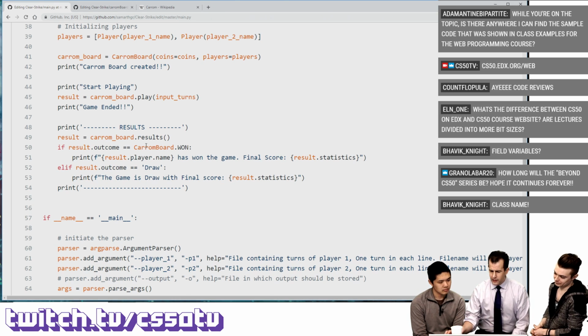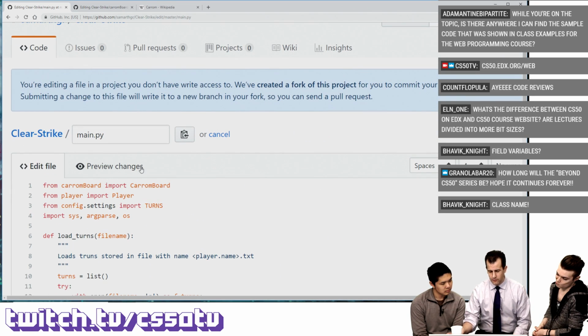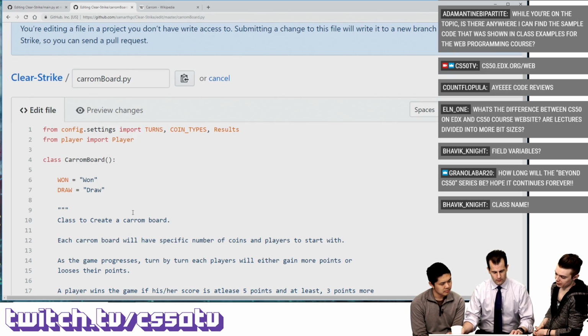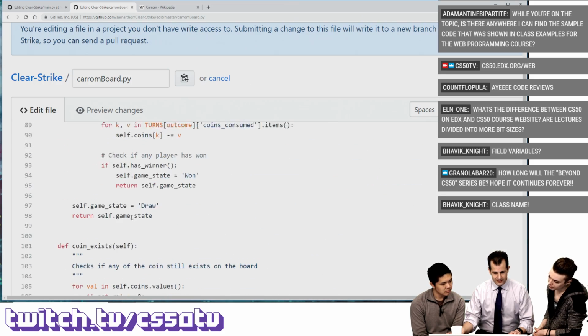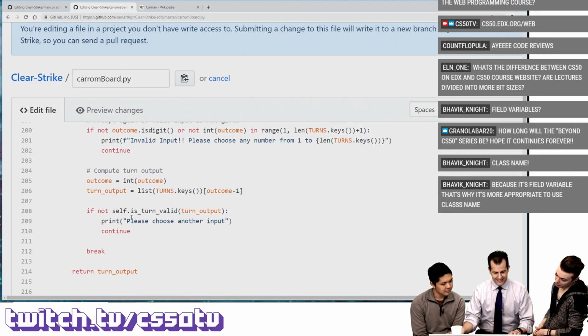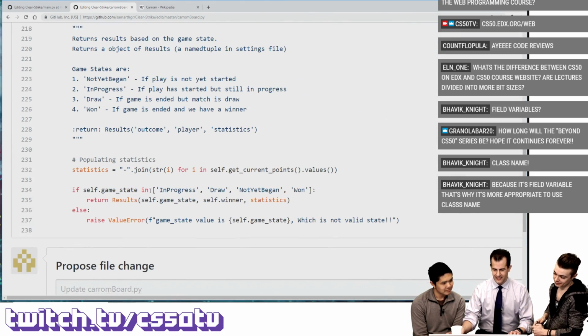Cool. All right, so where next to look? I think if we look at the top of the file, perhaps, there is this other function, load turns, but should we take a look maybe at the class itself before moving on to another project? From when I was looking at this, it looked like CaromBoard was the largest module in this project by far. Oh, lovely. So let's see, we have, okay. Well, the good news is, when I was reading this, it looked very well commented. Oh, that's good.